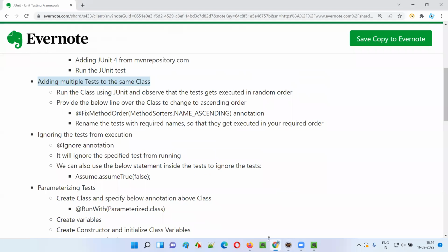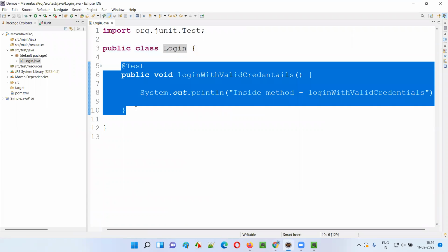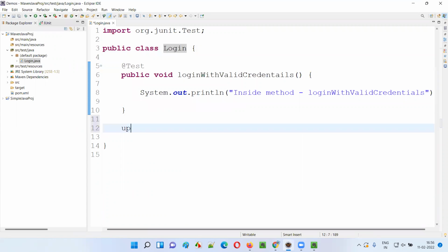Is it possible? Yes, it is possible. We can add multiple unit tests under a single class. For example, here the login class has only one JUnit unit test. I'm going to add a few more. For example, public void login with valid username and invalid password. This is one more unit test.